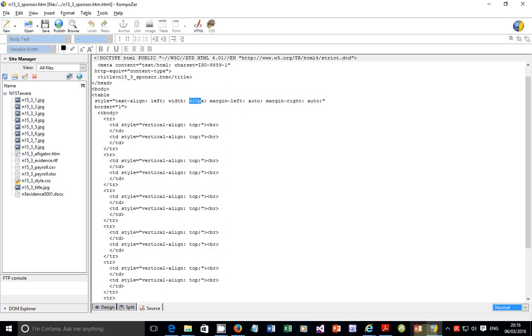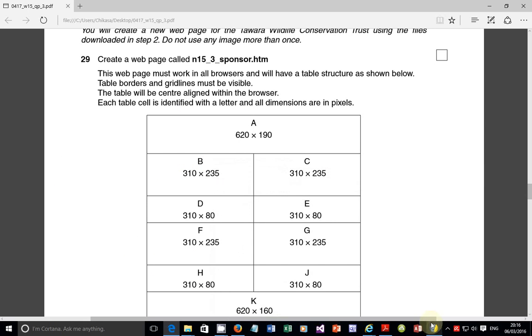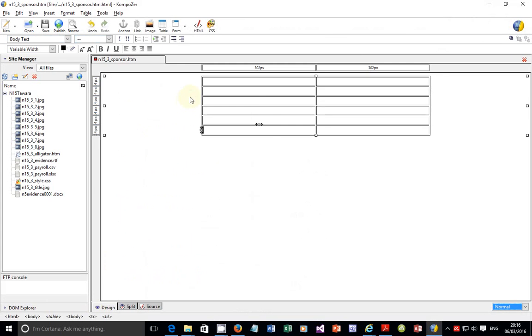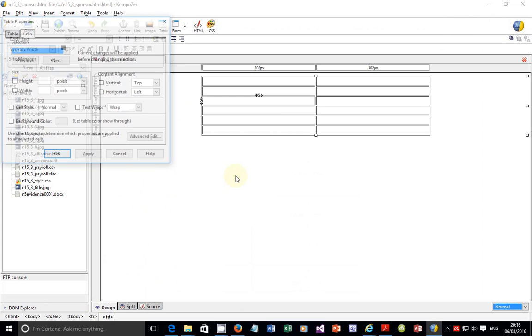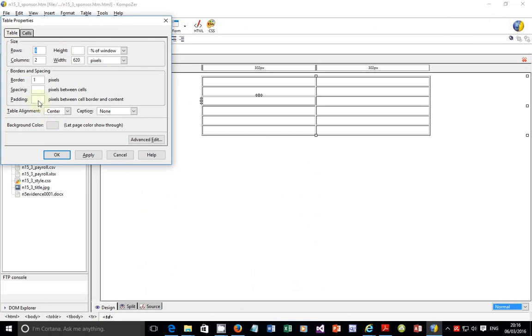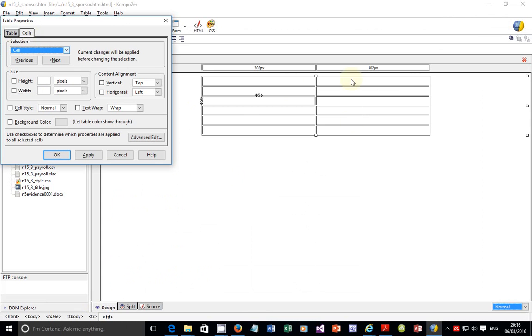Okay, so I'm going to go back here, rather on design, and go to table cell properties and go back to table. The table alignment is center, as you can see. Now I'm going to go back to cell to define the individual width and dimensions of the cells. You have got all these cells. You can define a row, you can define a cell.